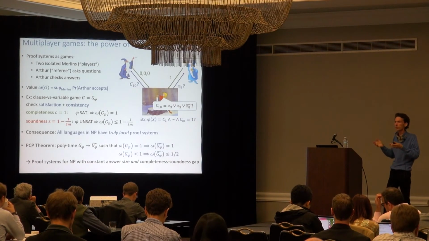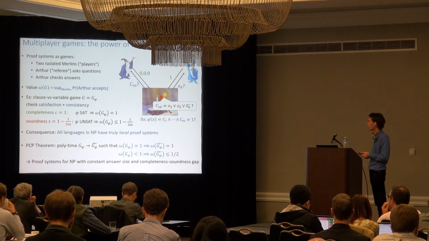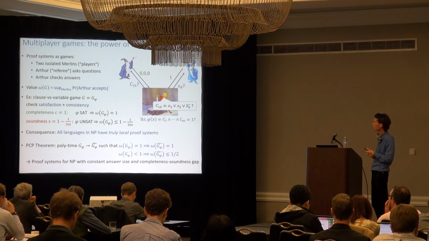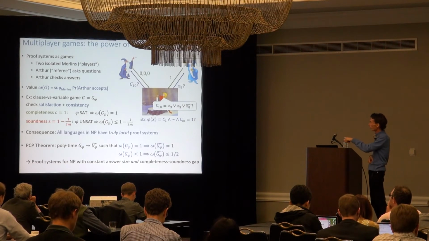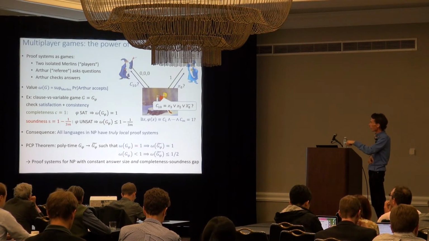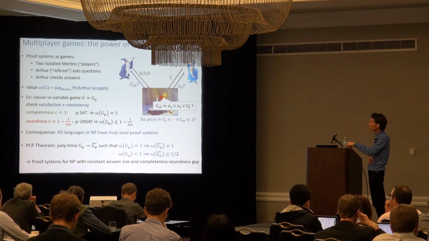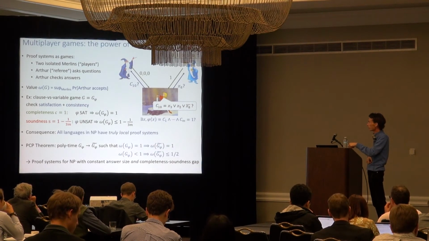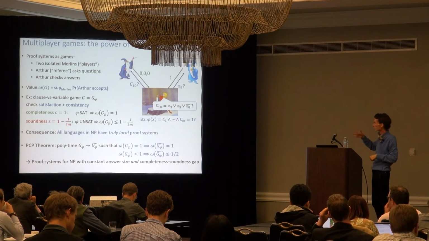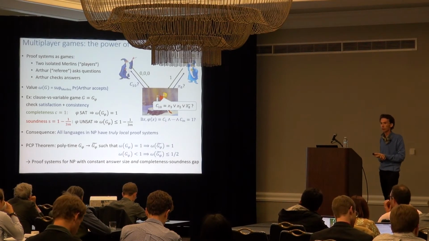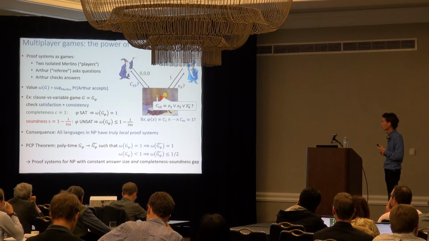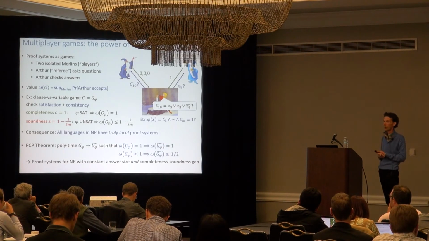So it turns out that you can do much better, and this is a result called the PCP theorem. It's a major result. It's a very hard theorem to prove. But you can boost this proof system that I described to you in order to keep the completeness property the same as we had. But then for the soundness, if the formula is not satisfiable, then Arthur is going to reject with probability half, and you can make this error arbitrarily close to 0. So you can amplify the success probability efficiently. But I'm not going to describe how this is done.